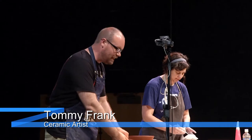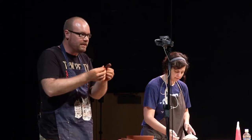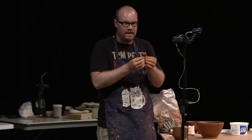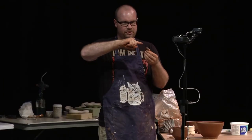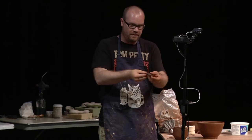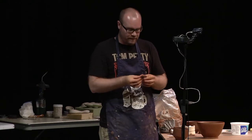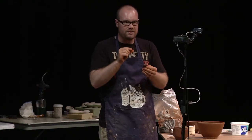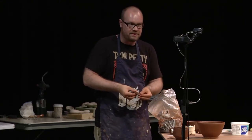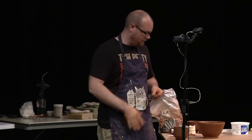Part of it is when I'm making that pinching motion, I'm moving up the piece very, very slowly. So instead of big compression movements, it's just small ones, you know? So I'm kind of zoning out when I do it. What I found is that it has a natural curve that develops if you keep doing it the same way. So if I'm going this way, then I will flip it this direction and do the same thing. I don't flip it that direction and go against the grain. It's almost like creating a grain. But I think because those movements are so small, they just kind of compress themselves nicely. And then I'm able to, again, press here on that spine. So that's kind of helping to hide it. And then I'm just smoothing that over with my thumbs.